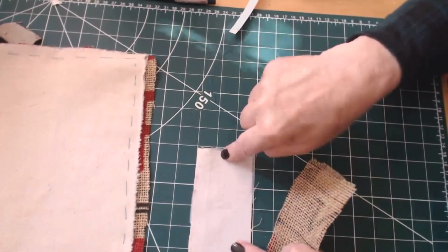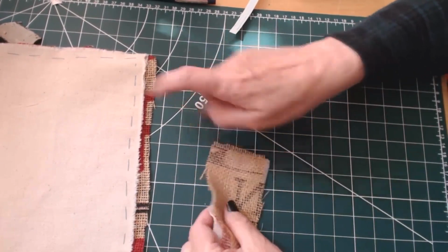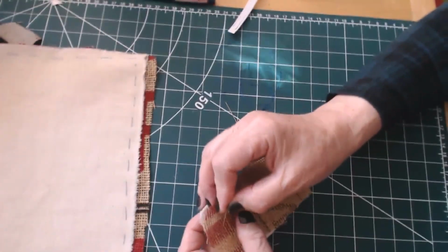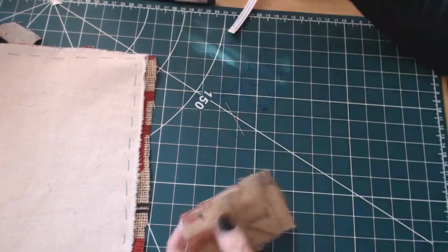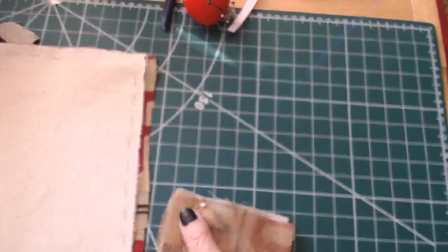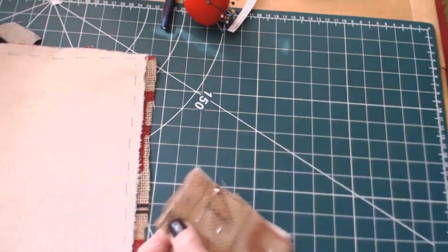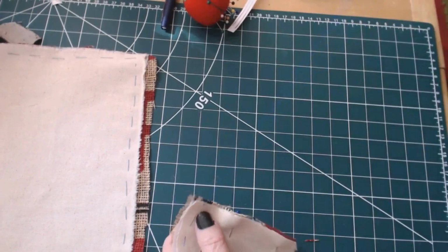And all I'm going to do is sandwich the interfacing in there. I want to turn that over. Now on this big piece, I pinned all the way around. So imagine this is a really big piece. You're going to pin it all the way around to keep it steady. One more pin here. And then just tack it in place. And if I show you the back, there, look, there's the back. Do it this way and then you can see what I'm doing.